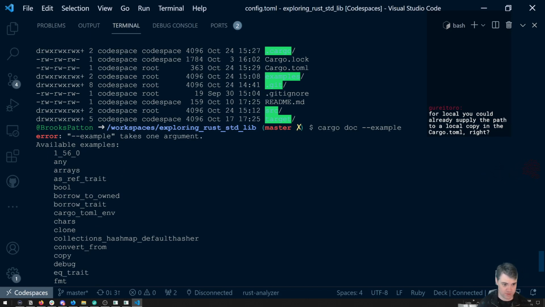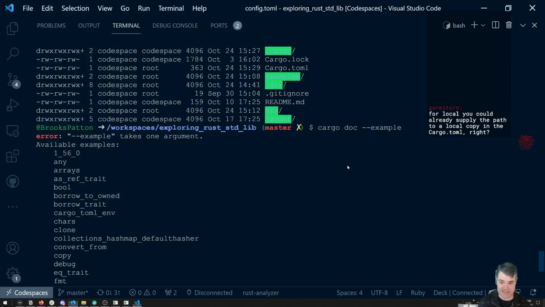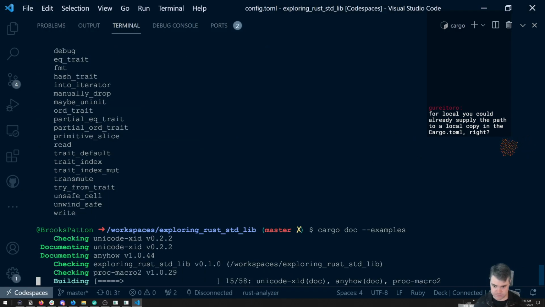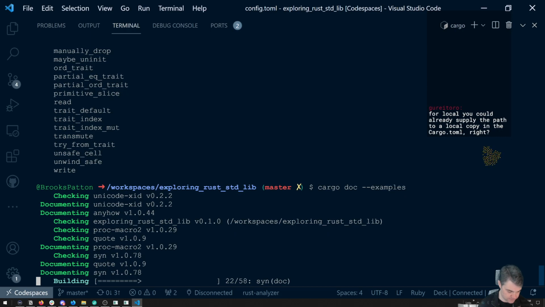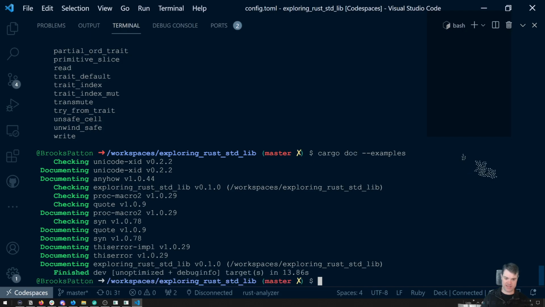Takes one argument and examples. Okay, so can I do all of them? But yeah, I think it would work a lot better for the patch if I did it outside. If I did one which was pointing to crates.io and another one which was pointing to GitHub, maybe local, but it didn't seem to like patch with local.